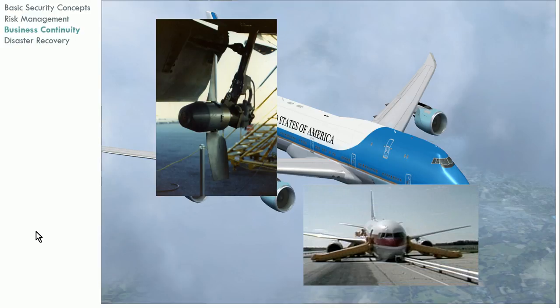But there are cases where 757s have landed with no engine power, with only hydraulics, and they've been able to land safely. That photograph you see in the bottom right, that was a 757 from Canada. It was an Air Canada jet that ran out of fuel at 35,000 feet, and they were able to safely land on a drag strip somewhere. I forget where, but they safely landed because of all of that redundancy.